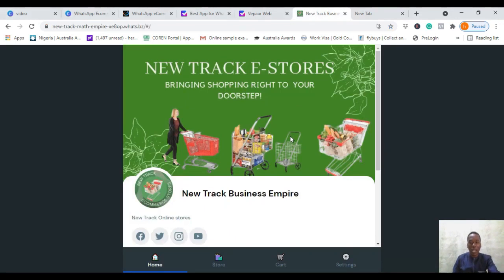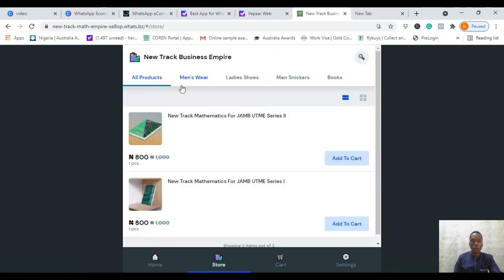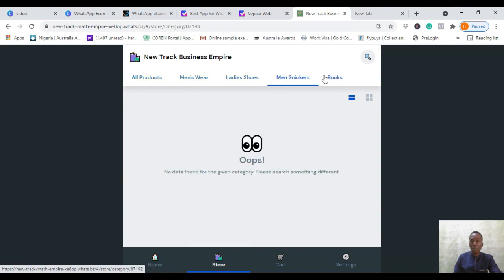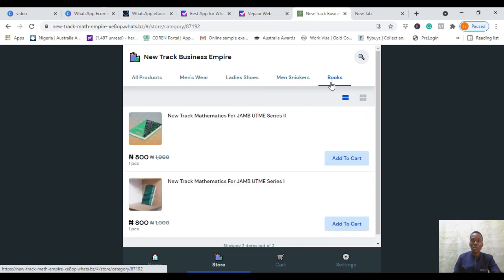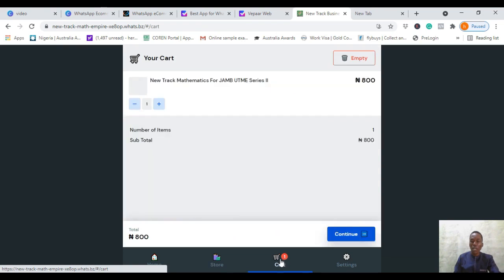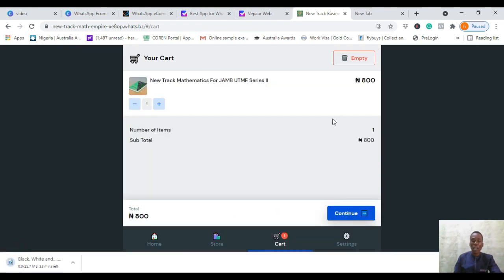So if you are paying attention, I want you to note that at the end, you'll be able to have a store like this. You see this store? That is my own store, where you have your homepage, you have your store with your products, and these are your product categories. Though I have not uploaded any products under these various categories, under the category book, you can have your products. And apart from that, you should be able to add any of your products to cart, and you come down here, you see your products in cart.